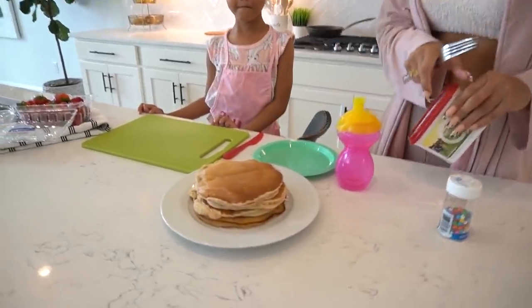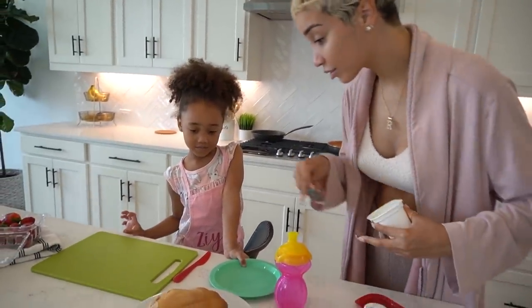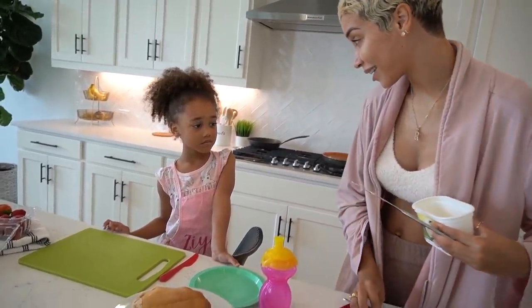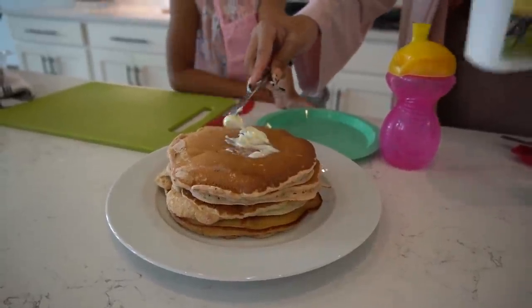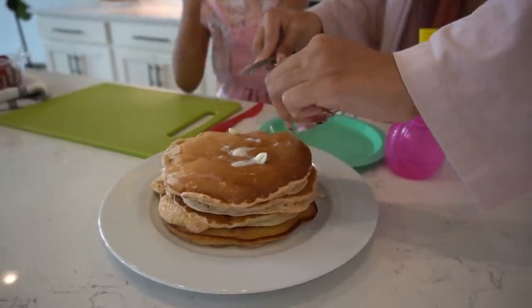Pancakes, I did pretty good on the last few. Nice and evenly golden brown, and they look like normal pancakes from the outside, but there's a surprise inside, right? What's the surprise? Sprinkles. Let's put some butter. Make sure we get butter on each layer.